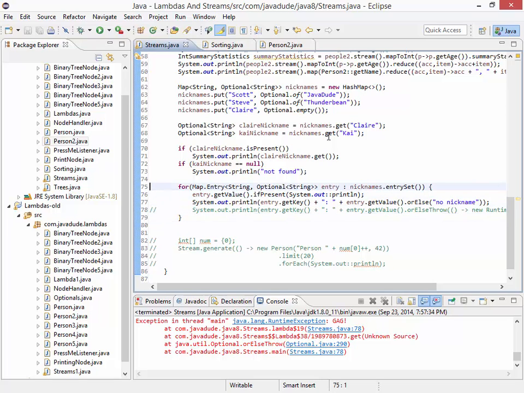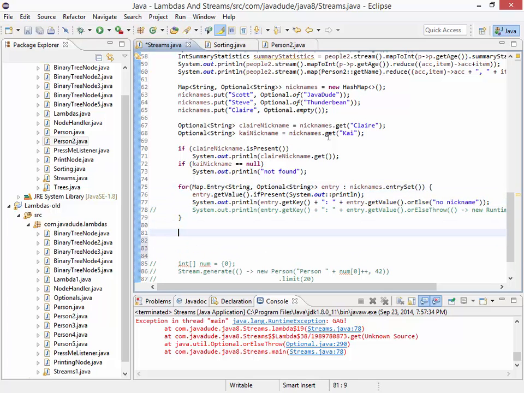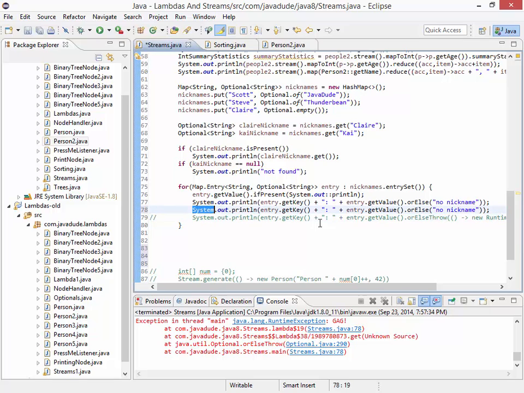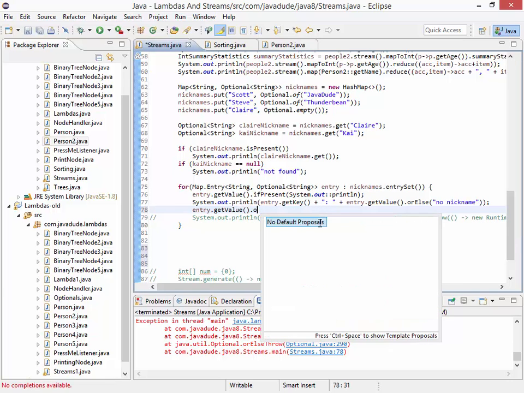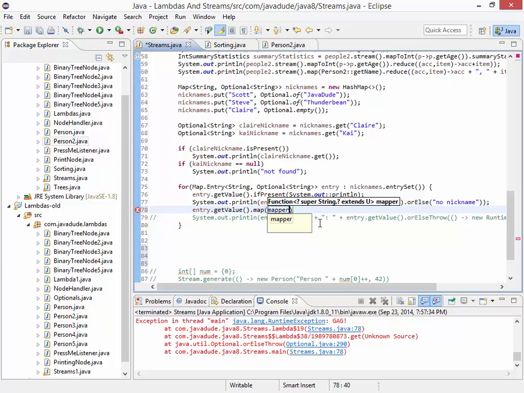Okay, so far. So now with this optional chain, let's see. Make a copy of that guy. I can say entry get value. I can map it to something else. And that will pass in, it'll return some value. So this only happens if it has a value, it gets mapped. So I could say P, well, what's coming in? It's the nickname, it's a string. So string coming in, string plus foo. I should have just left that on there.